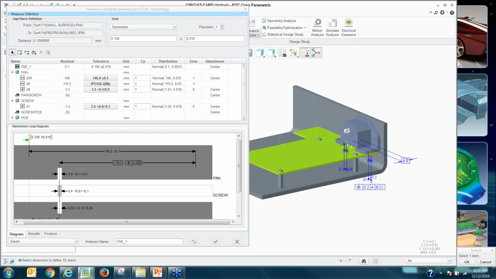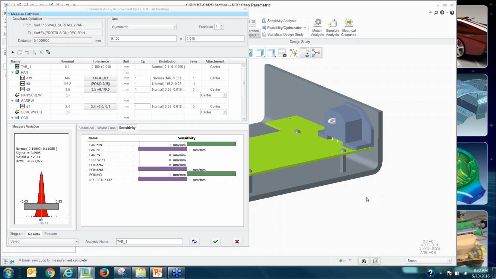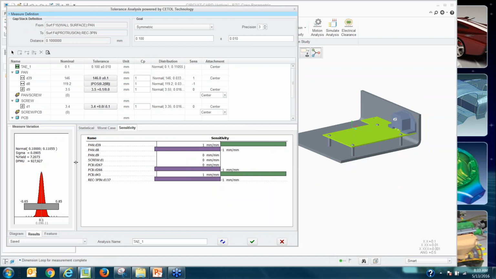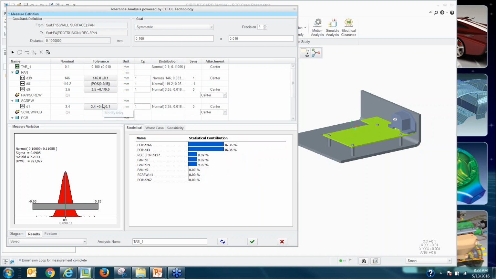And then also when I select the plug, I want the basic dimension for the location of the hole in the plug, right? And once I do that, I also need to select the position tolerance in the plug. Now, as soon as I'm done with it, it says dimension loop complete. So the first two references I picked earlier, those determine my references, and I just use my dimensions in Creo, regular dimensions in Creo. And what I got, as you can see, is the result, right? It has already calculated the results for me. It's giving me some statistical worst case conditions and sensitivity information, and this is what I applied.